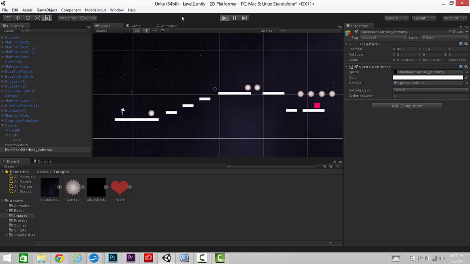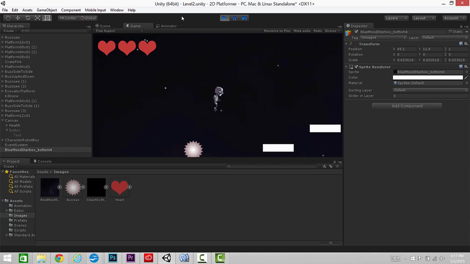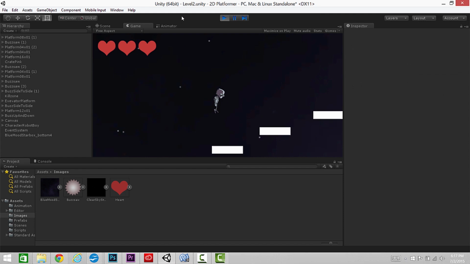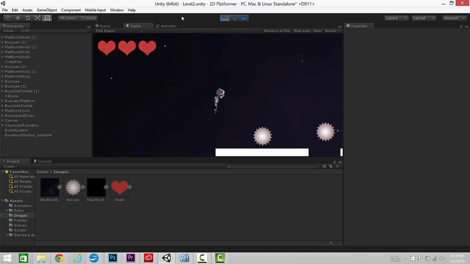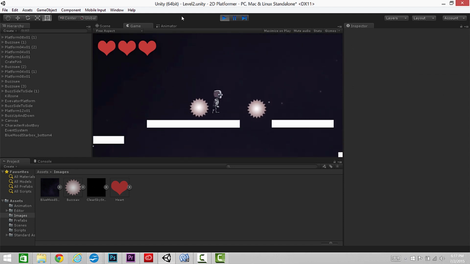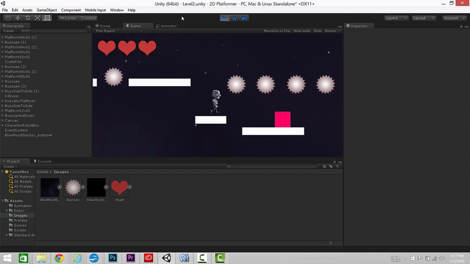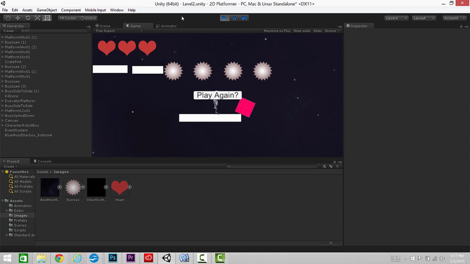Let's just go ahead and see how that looks playing through it. Oh no, if I can even beat this level. Made that one, made that one, made that one. Yeah, I kind of like it. I kind of like it, it's a nice little cool space background. I think it works. So that's fine.